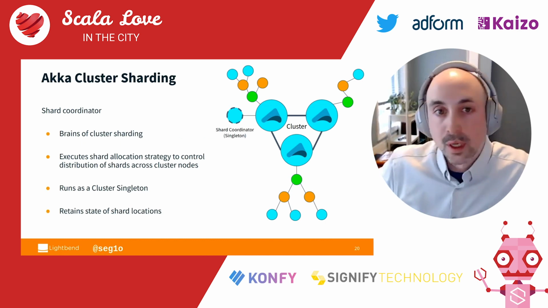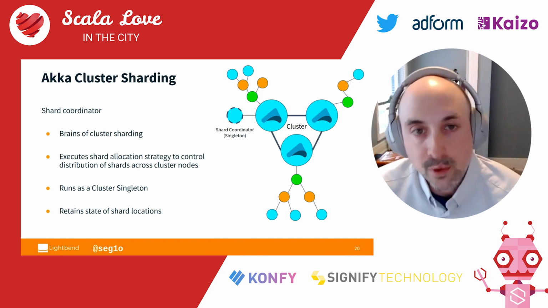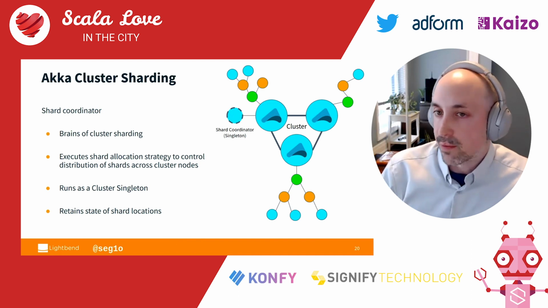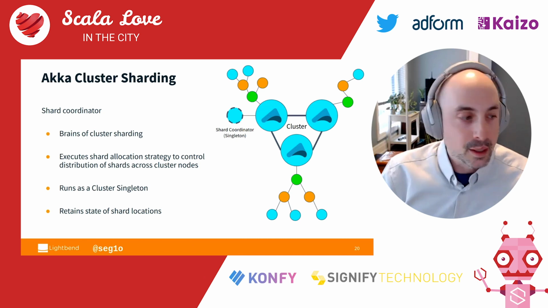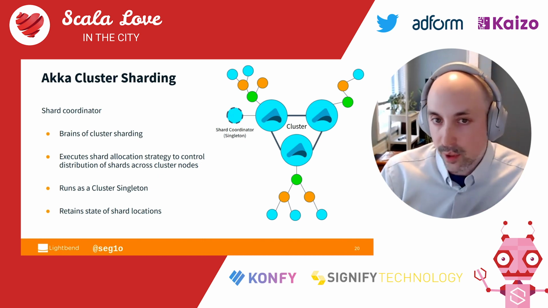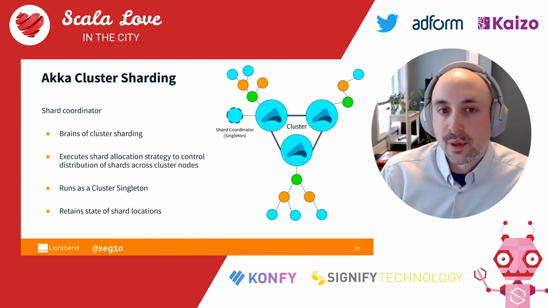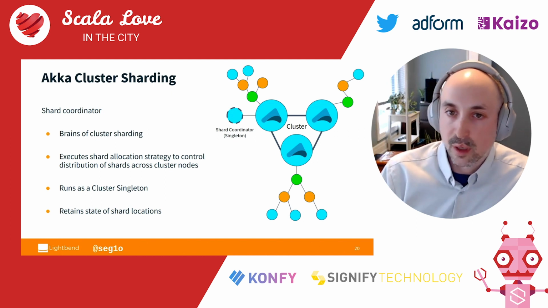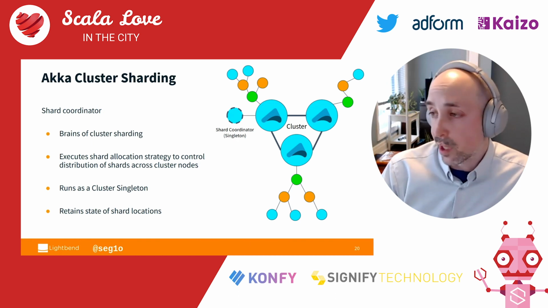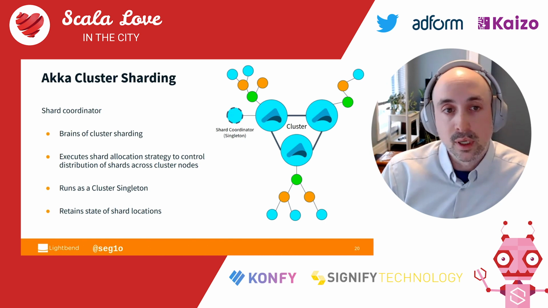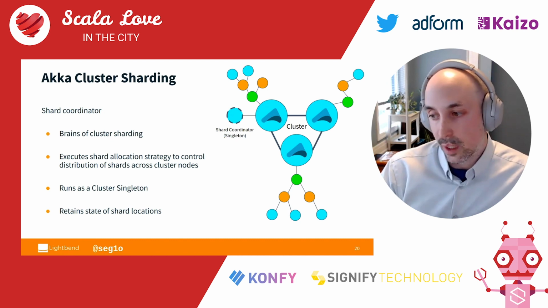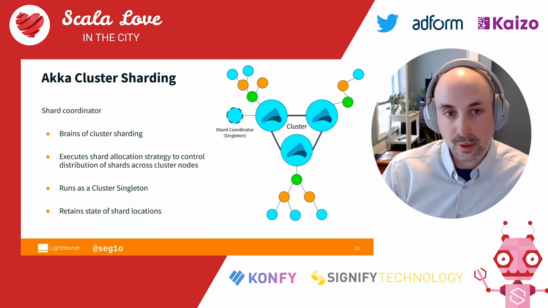And then finally, the coordinator uses a customizable shard allocation strategy to determine which cluster nodes host which shards. But you get a default strategy out of the box, so you don't have to define one. It's a cluster singleton, a feature of Akka Cluster that means it'll only run on one node in the cluster at a time. If the node running the coordinator goes down, it's going to come back online on another node and have its state rebuilt. That state is either backed by Akka distributed data, which is a cool set of data structures we don't have time to get into, or you can use an Akka persistence plugin, like we were showing in the last section, and use an event journal to rebuild its state.